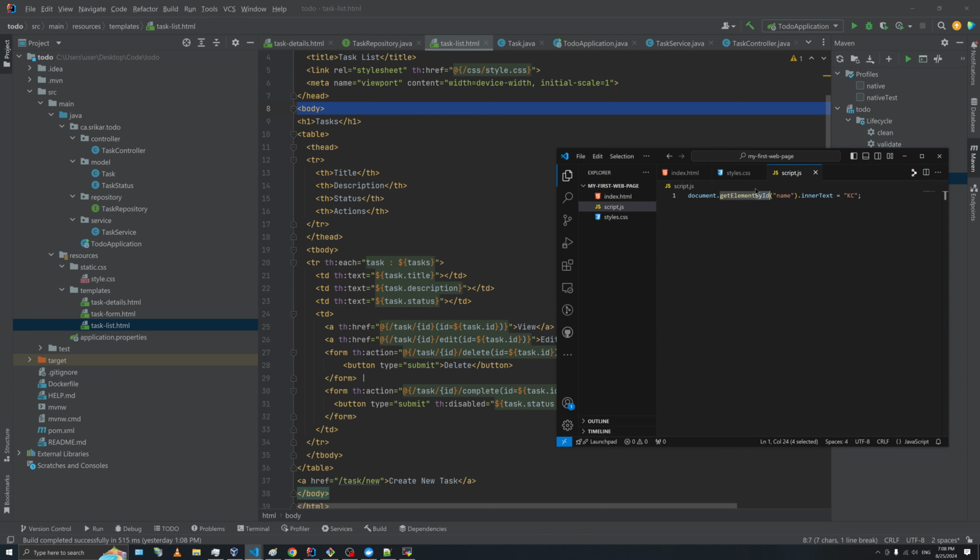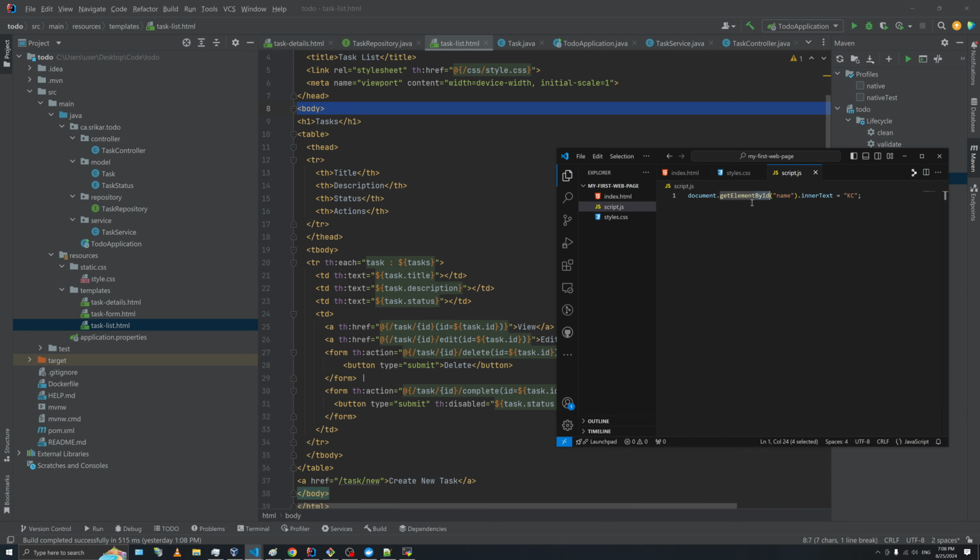There are other ways to get elements by using the same selectors as in CSS, where if you were selecting the entire tag, you use this. If you're selecting a class, it's a dot and then the class name. And if you're selecting an ID, then it's a pound sign and then the ID, right?